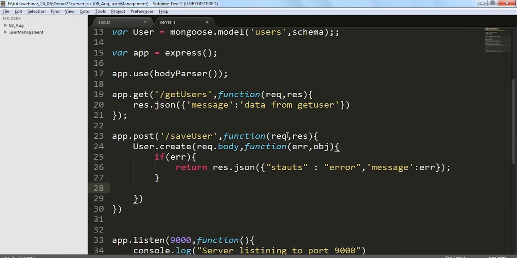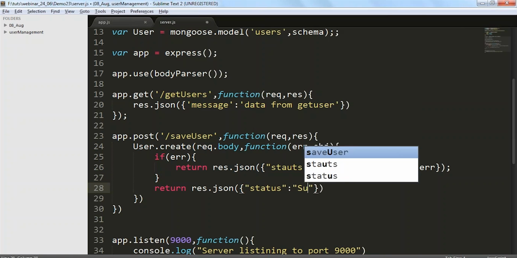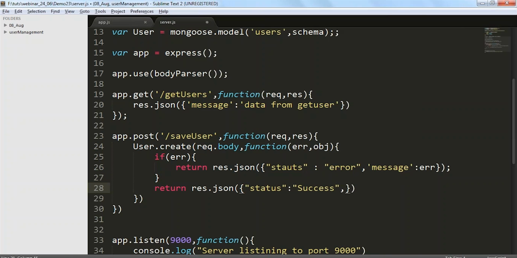Yes, so if you are not getting any error, you can pass, okay, it is created successfully, right? So return response.json, status success and message or data. So whatever data we are getting, we can pass that particular object.